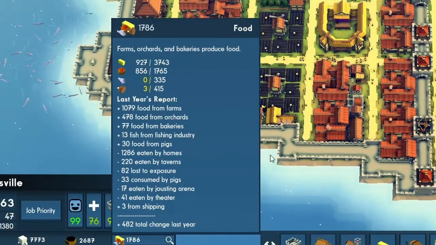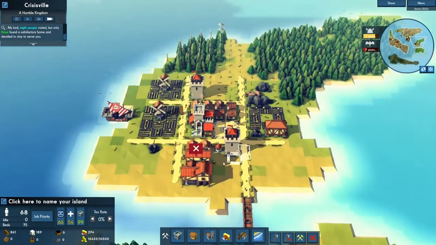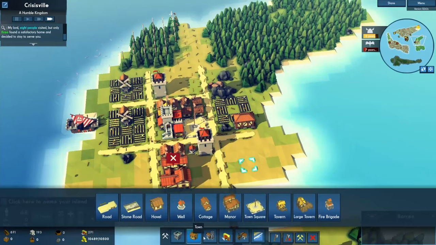Our food is kind of falling, though. Could use this up here, because we've got plenty of wood. But let's take a look at what's the issue? No charcoal. That's right. Forgot we needed charcoal.